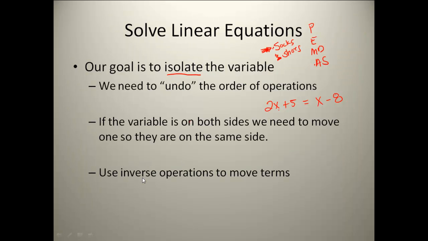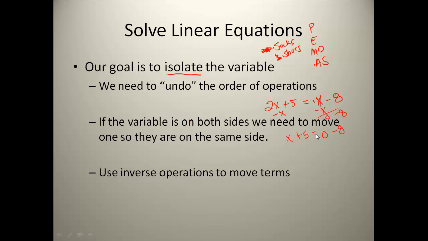And then in order to move items, we have to use their inverse operations. So if I wanted to move this x over to the left side here, since it is actually a positive x, I have to do the inverse of an addition, of a plus. I would have to minus x from both sides, because that's the inverse of addition. The reason we do that is because x minus x gives me a 0, and on this side I would have 2x minus x, which would give me an x, and then I still have that plus 5, and I would have 0 minus 8.